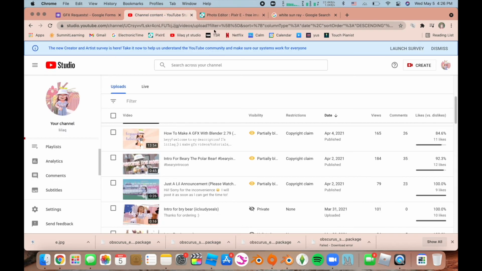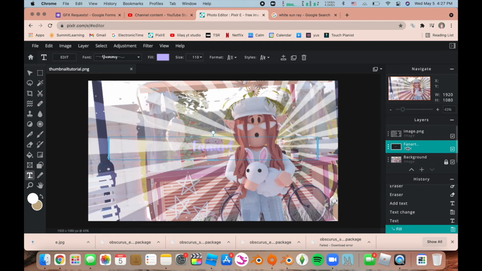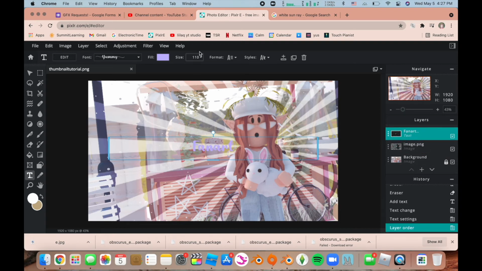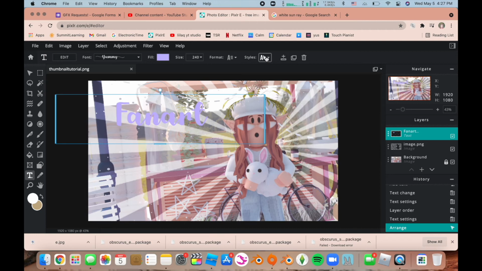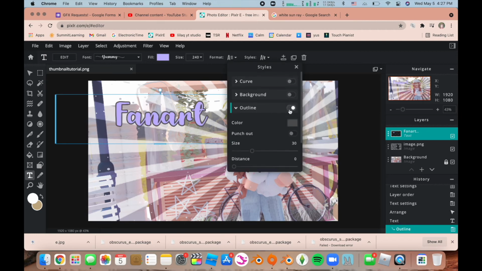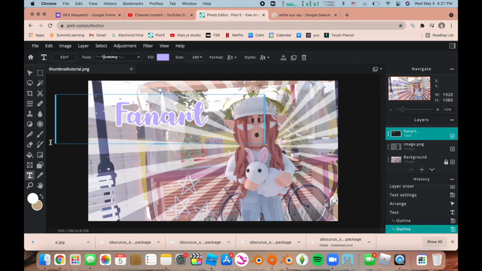Wait 1 second. Okay, so I'm gonna change the fill to a light purple. Somehow I have it right there. I'm not sure how, honestly. And I'm gonna drag it over the layer so I can see it. And then to change the size, click on where it says size and then the number. And I'm just gonna drag it up quite a bit, and then I'm gonna change to cursor and put it there, and go back to text. And then styles, I usually just add an outline and make it white. And then for the second font, I'm gonna size this down real quick.